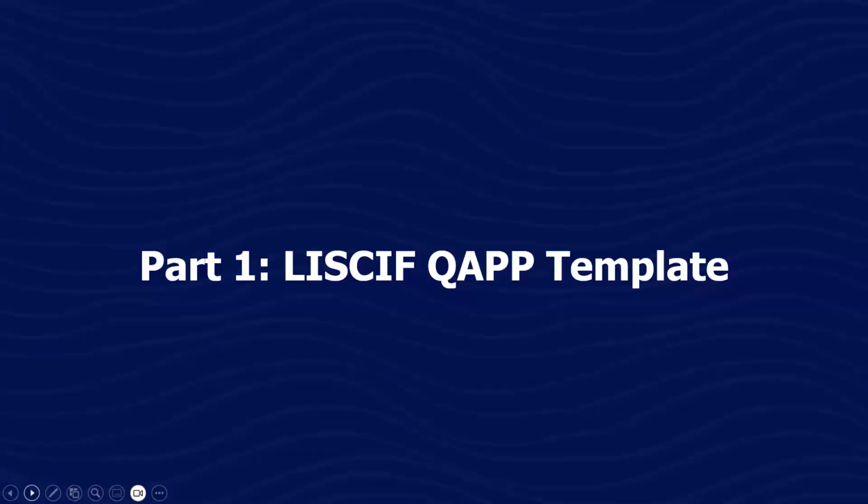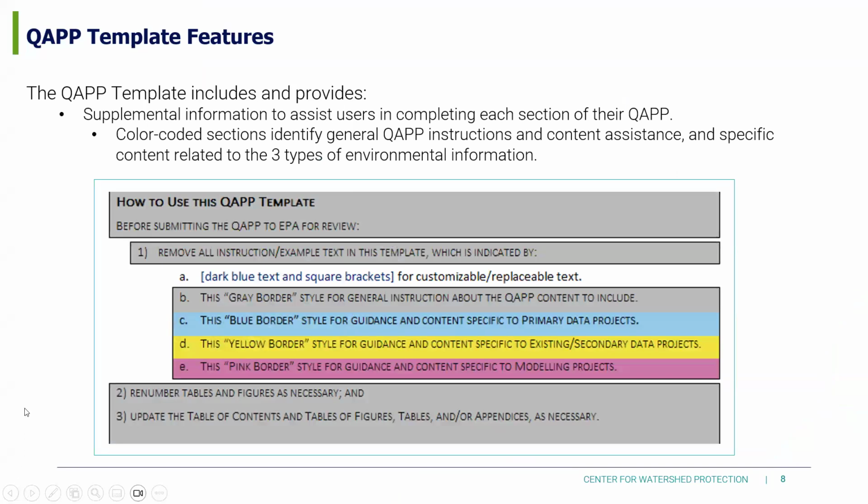All right, so for our first part today, we're going to jump into a QAPP template that we're developing, and Alexandria is going to talk about that. Yeah, so we're just going to walk through a couple of the features that the template will include, and please feel free to throw stuff in the chat, or there'll be time for questions and comments afterward, because we are open to all comments or things that you might find helpful for the template. So starting here, we have a screenshot. While this template is developed for LISCIF grant recipients, hopefully it could be used by anyone, but certain things will need to be discarded.